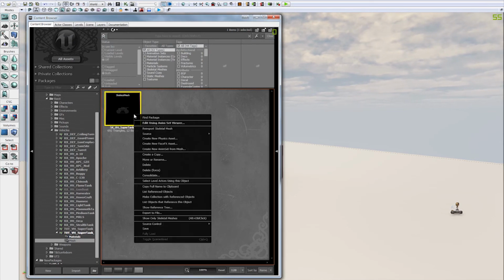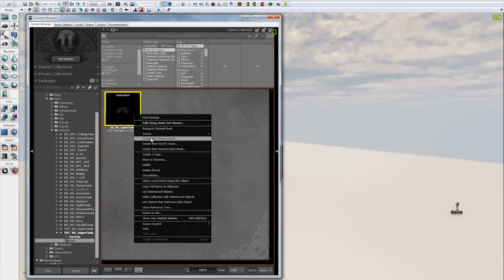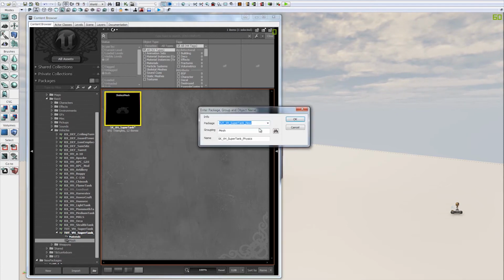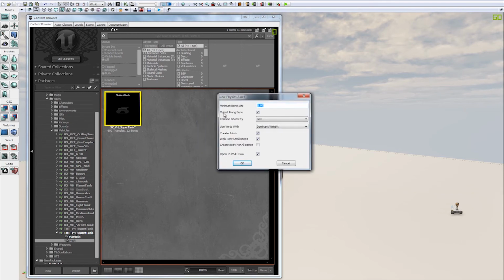So right click on the skeletal mesh, and we're going to go down and find create new physics asset. So click on that. I'm going to place it in the same location, hit OK, and you get this dialog box. You can orient bones to, or the meshes to the bones.